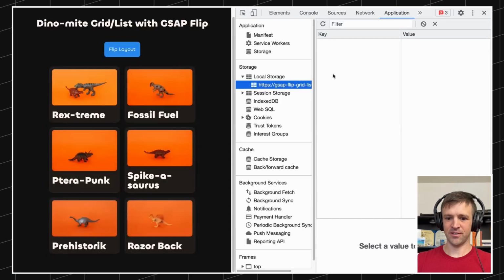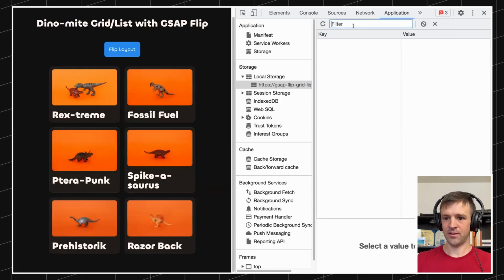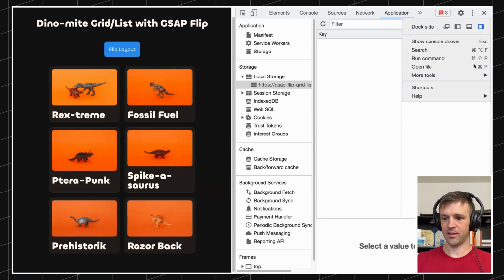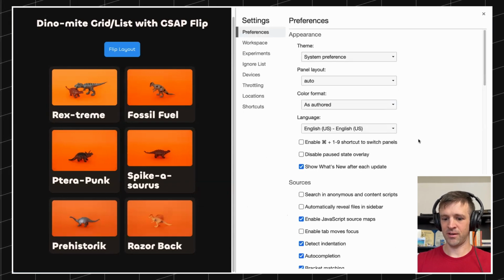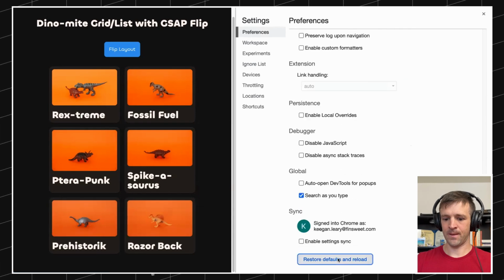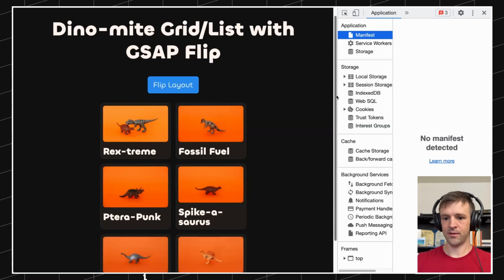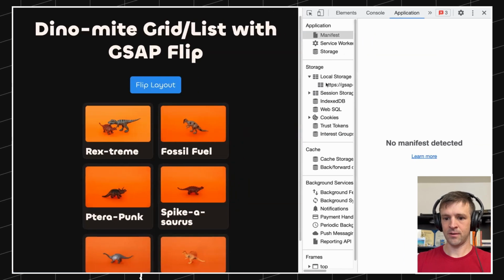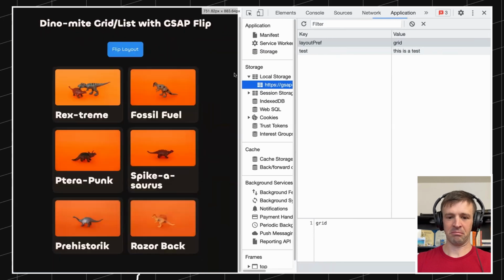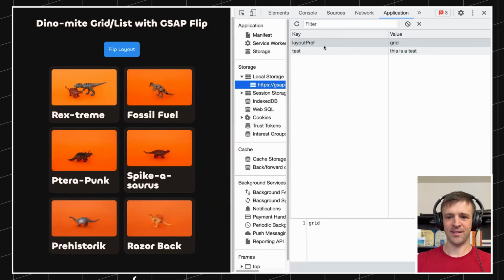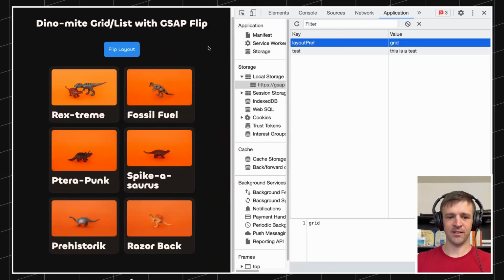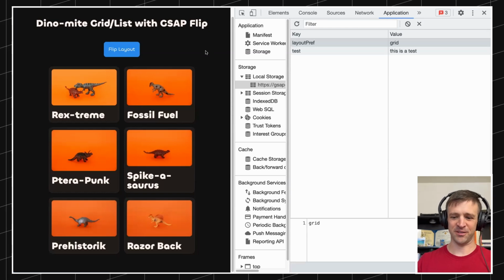But for some reason, it's not showing up in my DevTools. Do I have a filter on or something? Let me reset my DevTools. I just reset it before this, but. Come to application. Oh, there it is. I just had to reset DevTools. So you can see we have test and grid in there. I think it was actually just working that whole time.